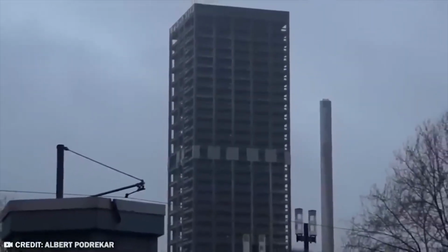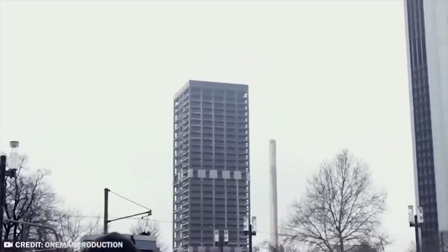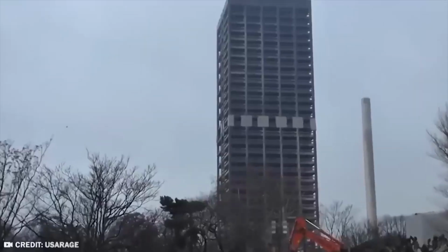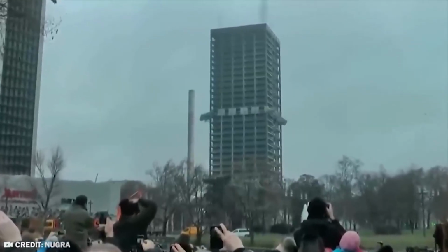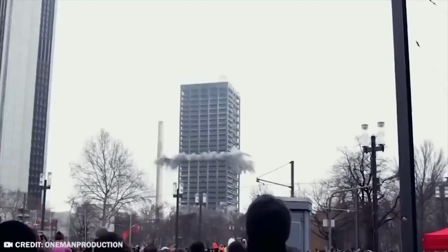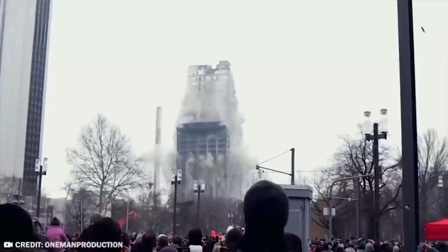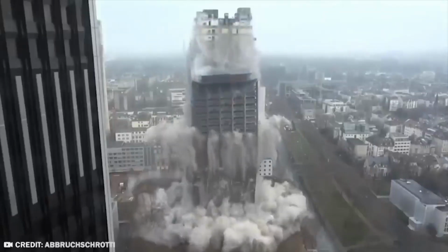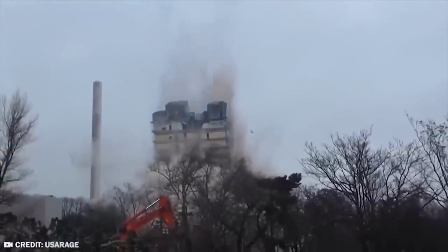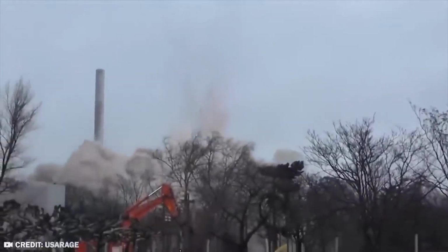Although approved by July 2013, the implosion did not occur until the 2nd of February 2014. The implosion was in stages. First, the skeleton of the building was brought down while the building core was secondary. The implosion was fixed to the 5th and 7th floor, causing two different parts. One side fell towards the south and the other towards the north. It was the tallest tower to have ever been demolished in Europe.